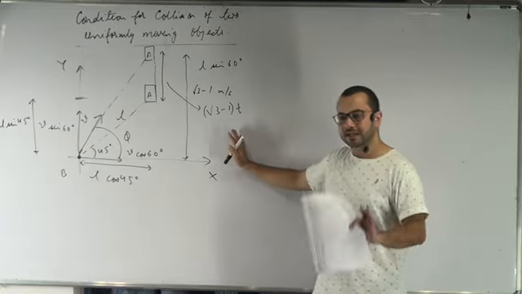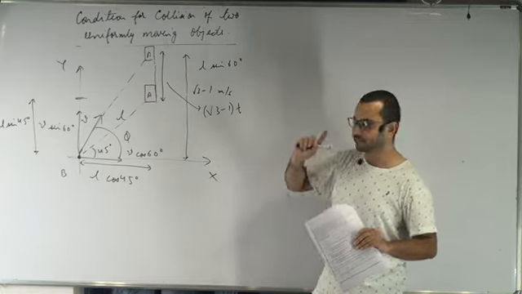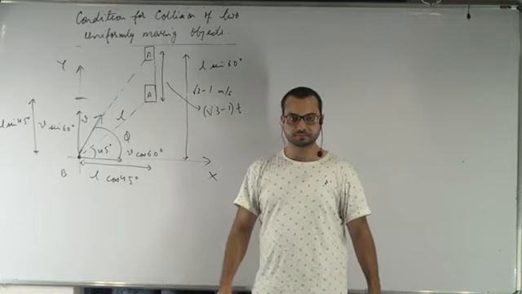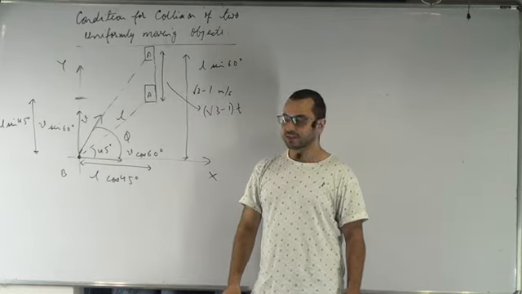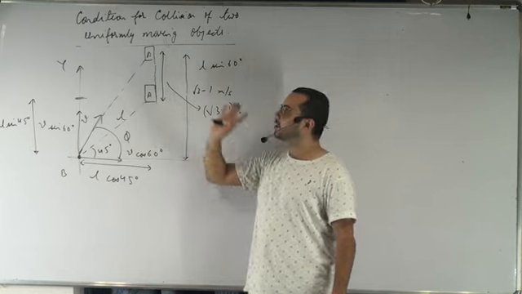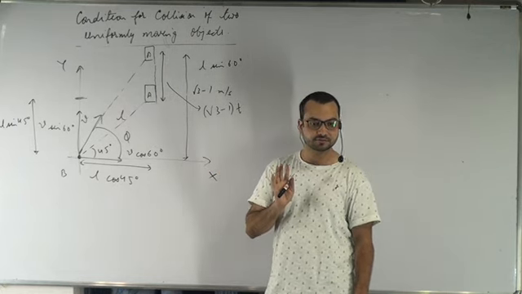Okay, now think about this. Ek minute ruko, aise aankh band karke try mat karo. Think about this. This is the velocity of the ball. This is the velocity of the trolley. And this is the relative velocity of the ball with respect to trolley. Do you agree? Yes or no?